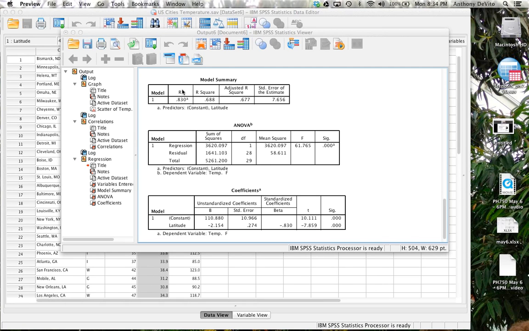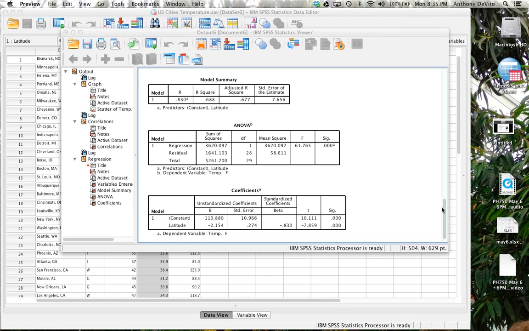Now notice it didn't bother to give me a sign there. Well, that's because we're going to work that out in a moment. It's going to fill us in on what kind of correlation, whether it's positive or negative. When it does a regression, it doesn't bother giving you the sign at this point, because really it's figuring out this R value because it wants to take it, square it, and tell you that R squared is 0.68. Well, let's call that 0.69, 69%.